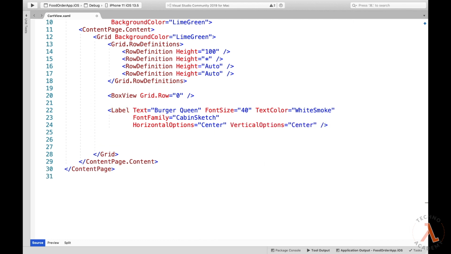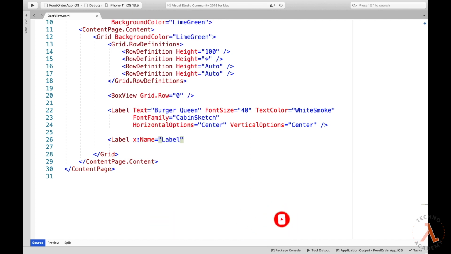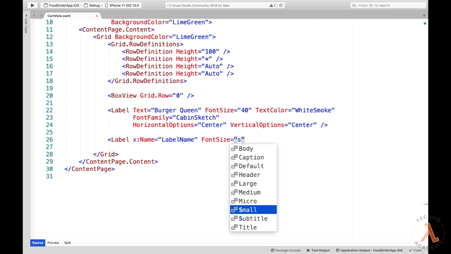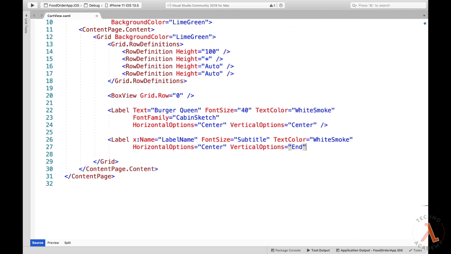Next, let me define one more label to hold the username logged within our application. So let me type in label x:Name equal to label name, font size equal to subtitle, text color equal to white smoke, horizontal options equal to center and vertical options equal to end.